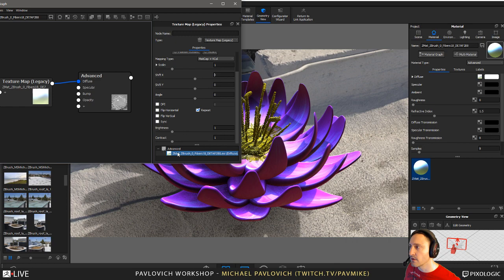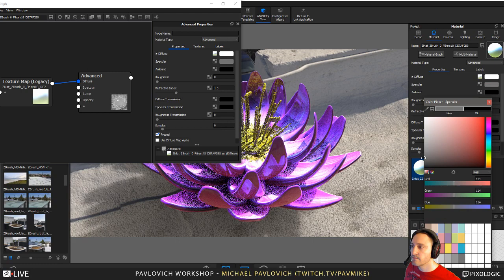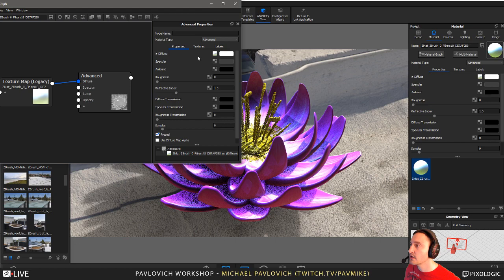That's our poly paint here, but I'm going to go to brightness here, and we can brighten that up a little bit. You can play with any of this stuff if you want to. And then here's our advanced material. We can go to specular. We can crank that up, make it really shiny, or just crank it up a tiny, tiny bit. Ambient's probably fine.